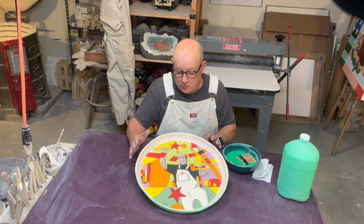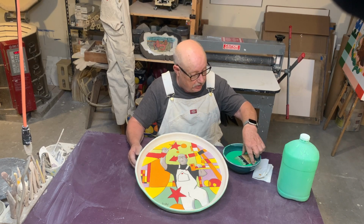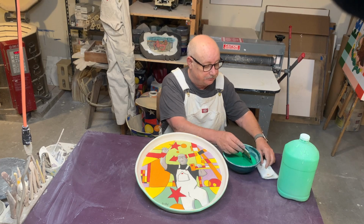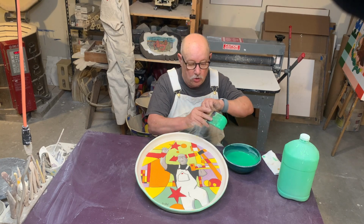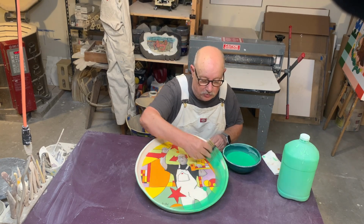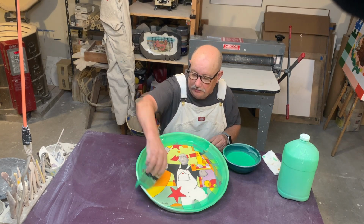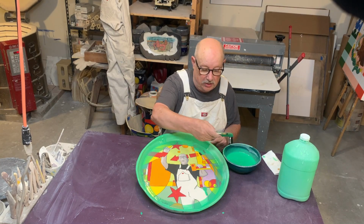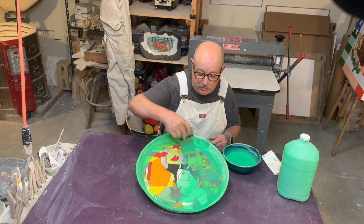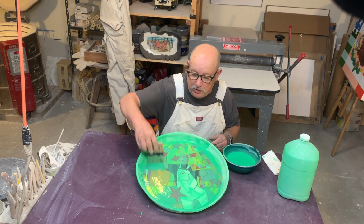Here's the plate. It's been bisque fired to cone 1, and I'm going to paint a little bit of glaze on here now and refire it. This is cone 06 glaze. I'm going to glaze fire it at cone 06 just to make it shiny. And then when that's done, we will see the finished product.